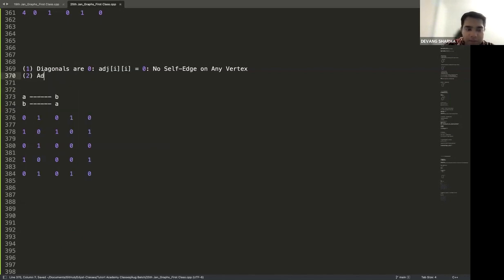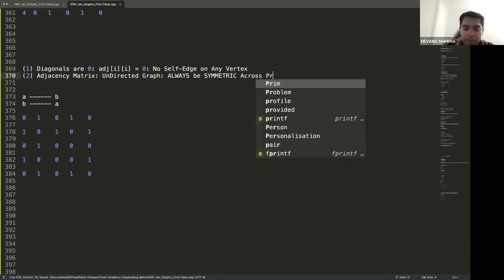So an adjacency matrix of any undirected graph will always be symmetric across the primary diagonal.